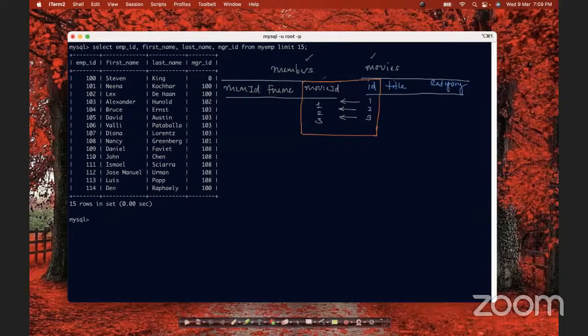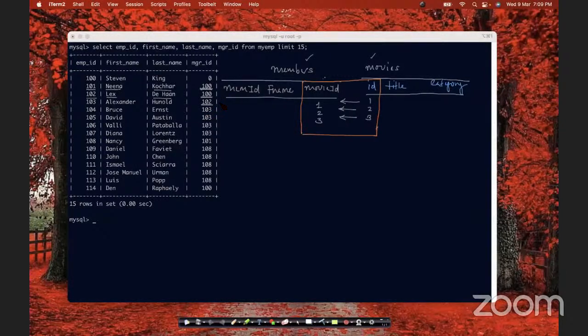Now if you look at these columns, this is the employee ID of this person called Nina Kochar. 102 is the employee ID of the person called Lex, right? But what does this manager ID actually represent?